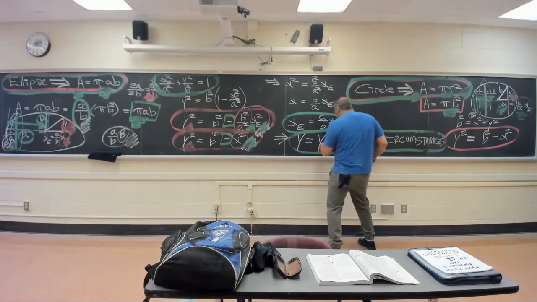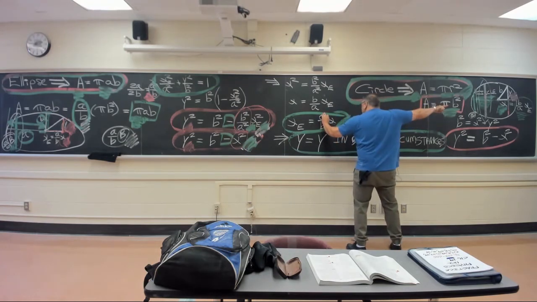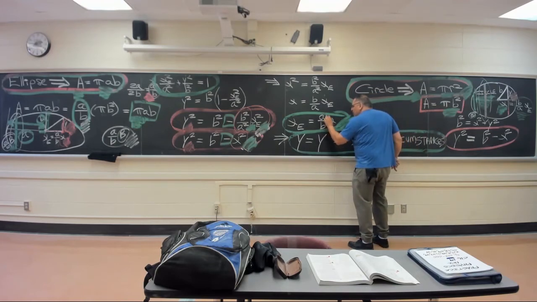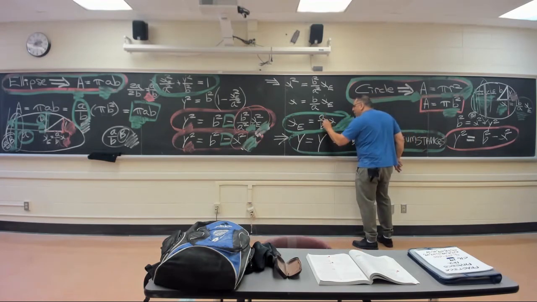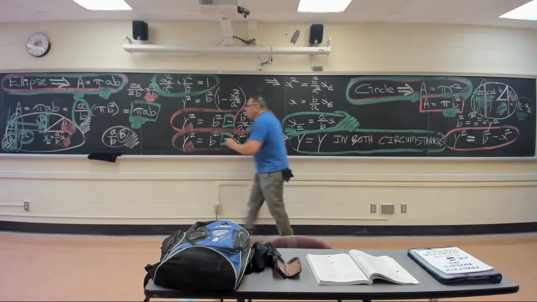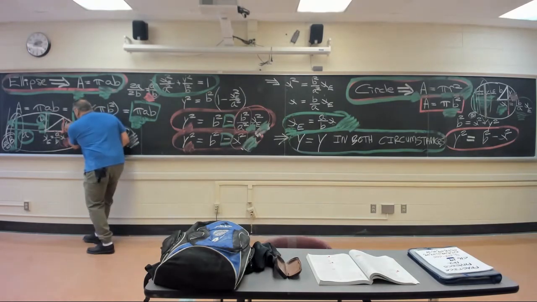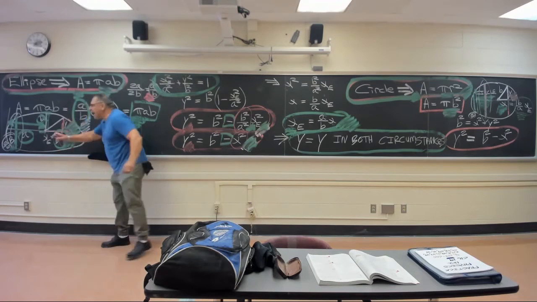But right here, for any walk of x that you take to the right, you'd have to go the length of the semi-major axis divided by the length of the semi-minor axis, a number bigger than 1. For any walk of x that you take with the circle, you have to go a over b times that walk for the ellipse to get the same height. And that's where this came from. That's where the a over b times x gets you there.